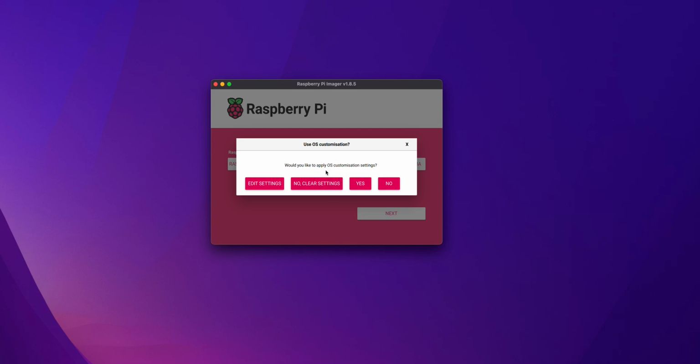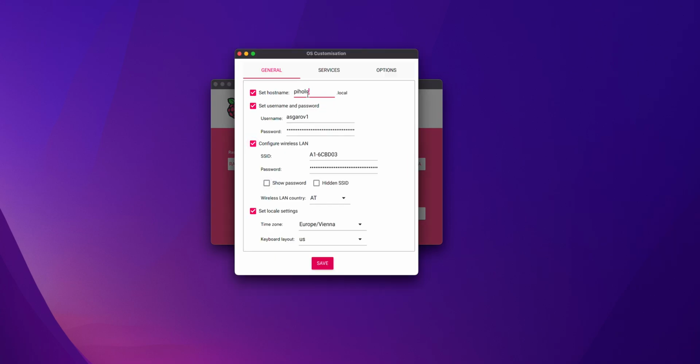It asks me if I want some additional settings. Yes, we do. First of all, give it a name. This is a name we'll use to connect to it with SSH, the host name. In my case, it's piehole.local since I'm going to use it for Pi-hole. Then the username and password you want on it. This is the username that I've chosen and the password I've already set.